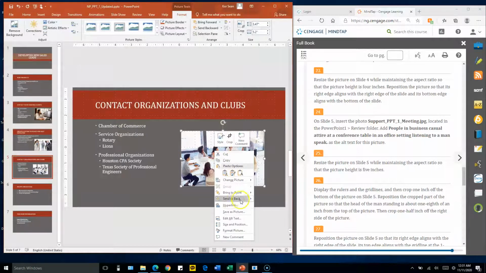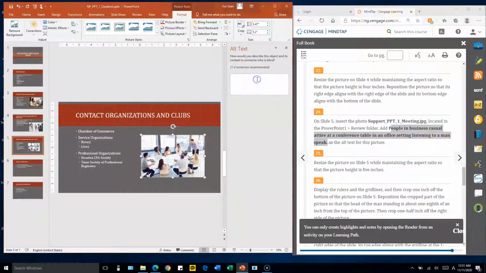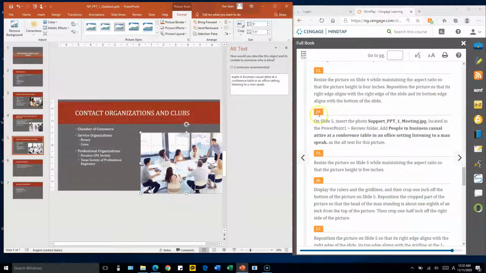So right click on this and then edit alt text, copy the sentence, or you can just type it, and then paste it. Okay, and then resize the picture. The height is 5 inches. So select the picture, and then click the height, and then type 5, enter.